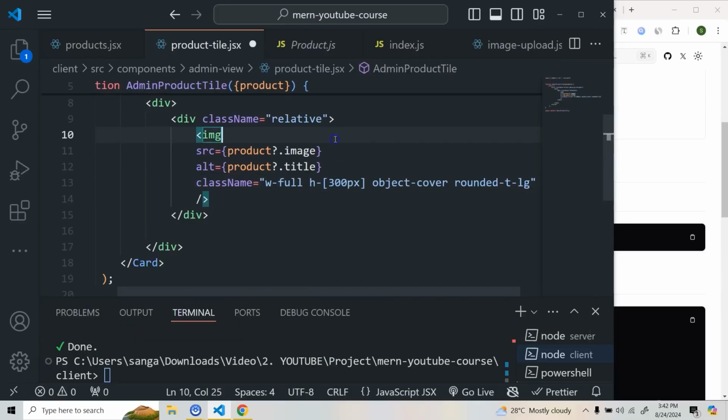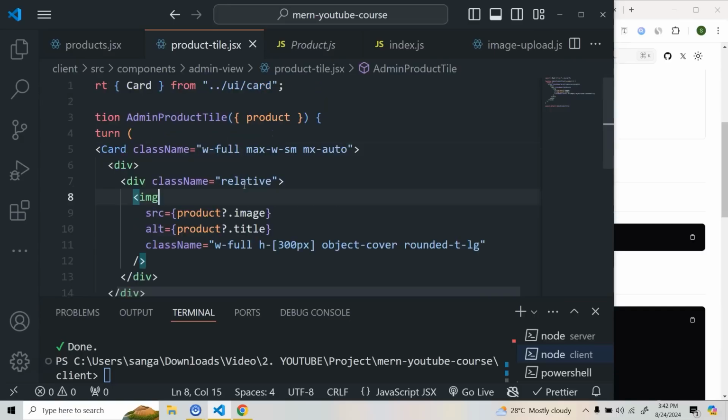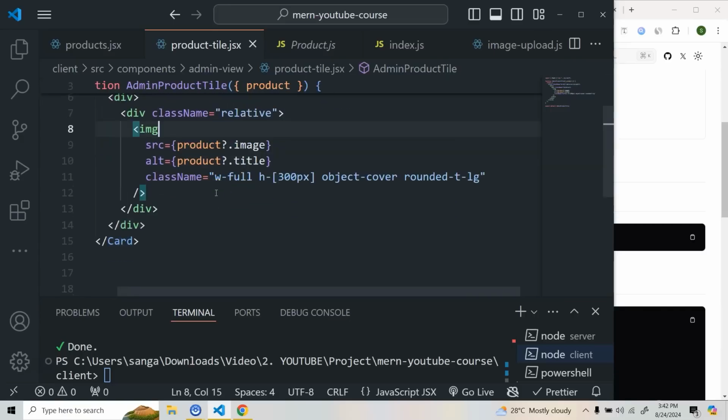Okay, so this will be our image. After this image, we'll keep this admin part simple, because in the admin view it's not absolutely necessary to render everything. We can render the product image, the product name, and what else? We are going to render two buttons, edit and delete. But the main thing we are going to create will be on the shopping view, correct? Here it is not required.